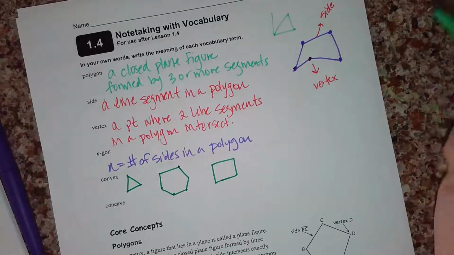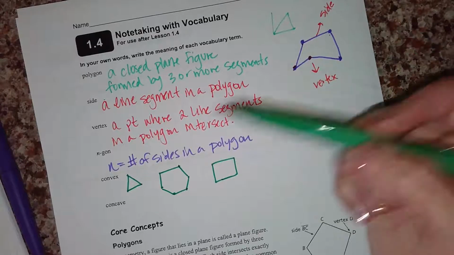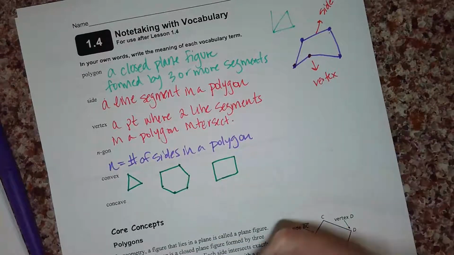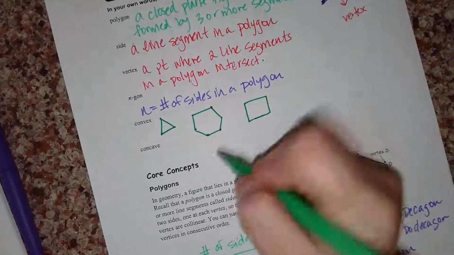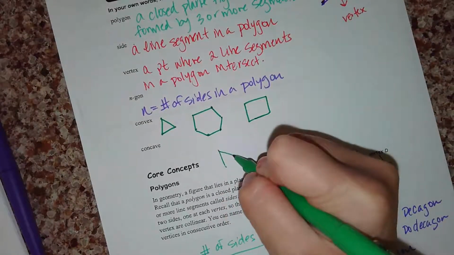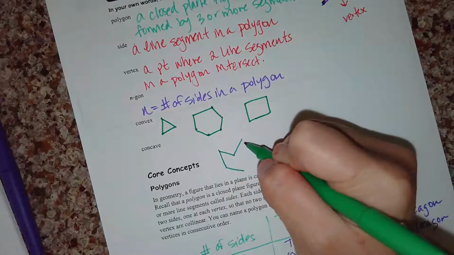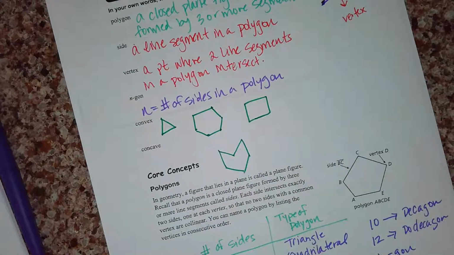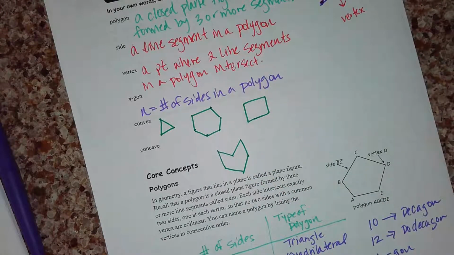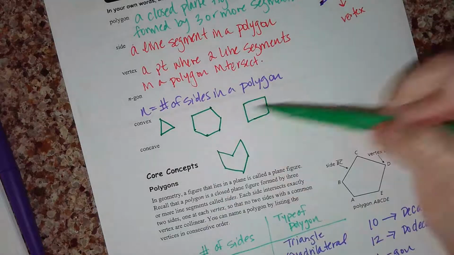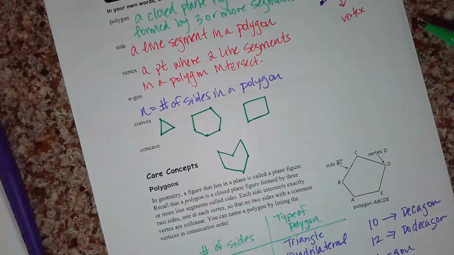Imagine you had a fan in the middle and popped all the sides out. Nothing is caved in. Concave would look something like this. That's concave. It caves in. This side is not popped out. So again, definition-wise, I just need you to know what they are. Convex looks like this. Concave looks like that. As long as you understand what it is, that's really what I'm getting at here.